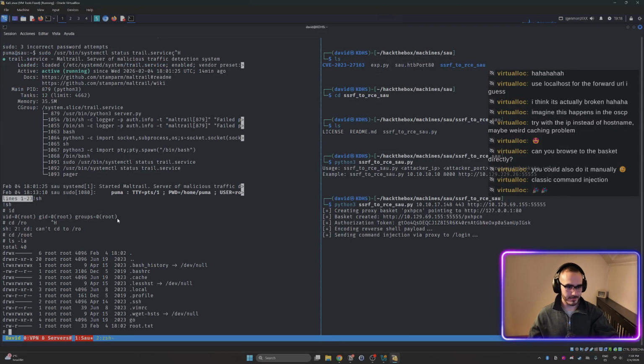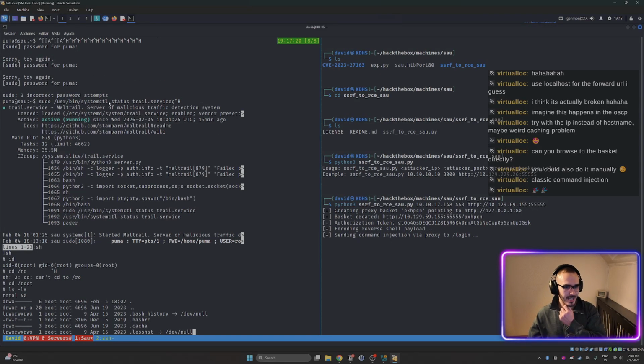So yeah, here it is. It's an interesting way of doing privesc. Honestly, I totally forgot that you could perform privilege escalation through systemctl in this way, just popping the shell from this view.